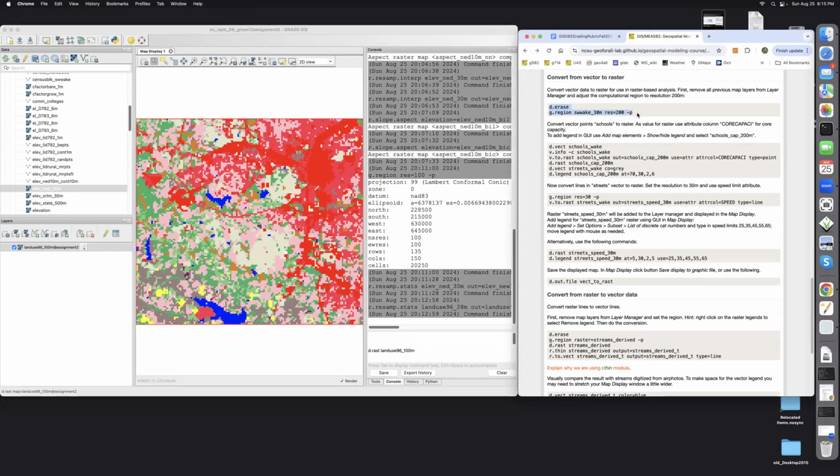So in the first task, we will be converting the schools points representation to raster representation.